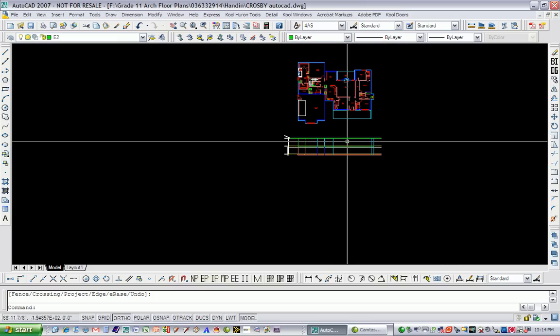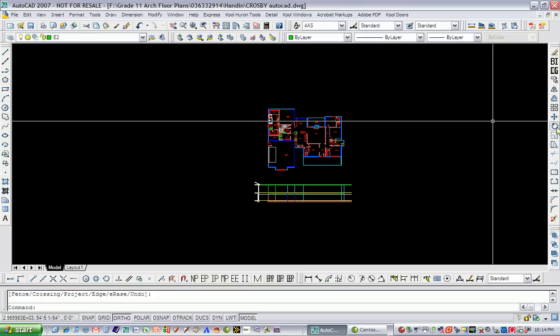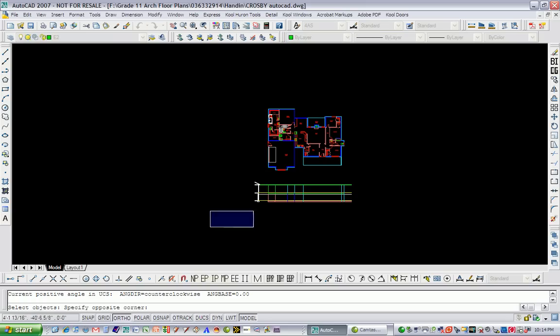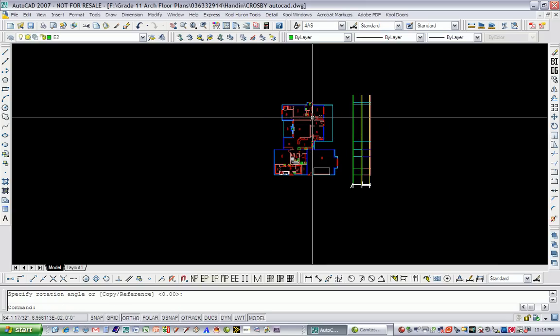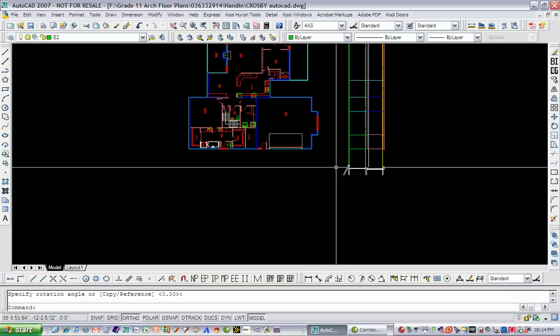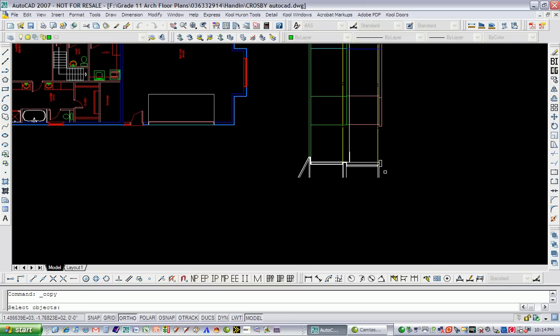Once you're done that front elevation there, use the rotate command, select everything on your screen, rotate your plan 90 degrees, copy your wall section down, and you might as well take all the lines that we've drawn here.